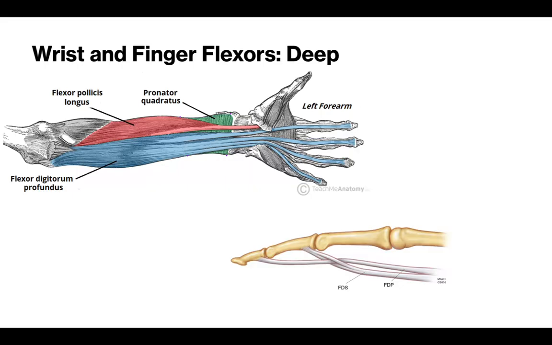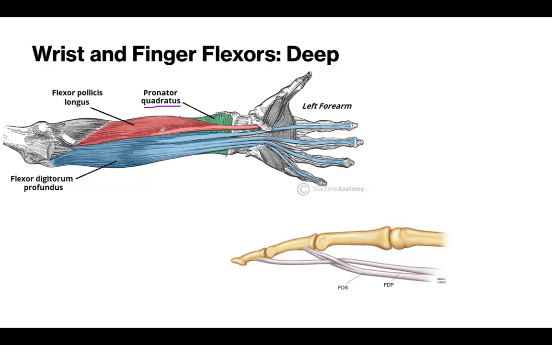Right here on the ulna, and then it stretches across the entirety of the forearm, and it's going to insert on the distal radius. So again, it's a quadratus, so it makes the 4 points on this distal end of the forearm. And it is the most deep, as you can see. So that name, quadratus, should help you understand where the origin and the insertion are, so you can make a square on the distal end of the forearm.